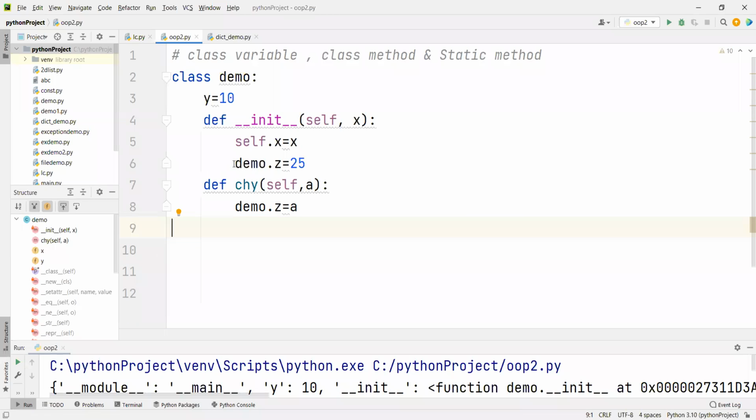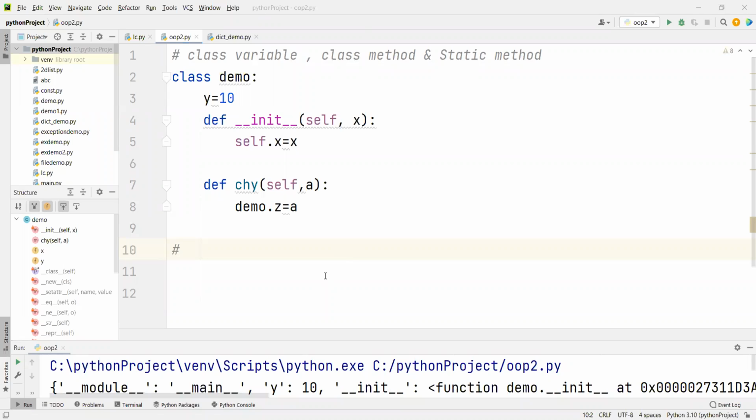Okay. So rest of you, what I was telling you. First, tell me what is the instance variable here, class? Which variable is the instance variable? Nistha? X. Okay.